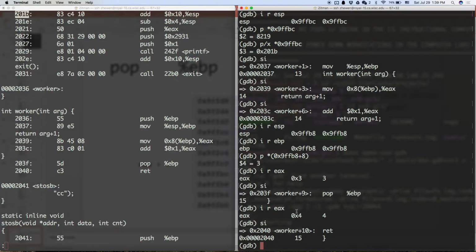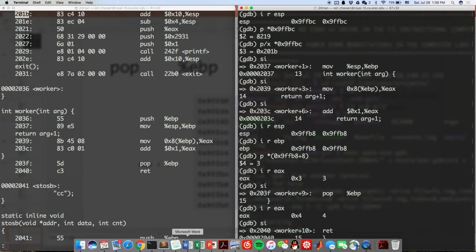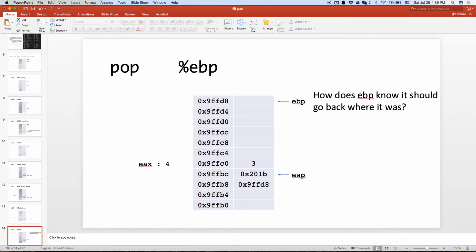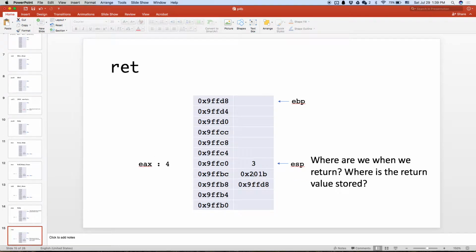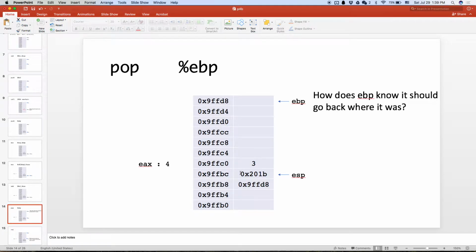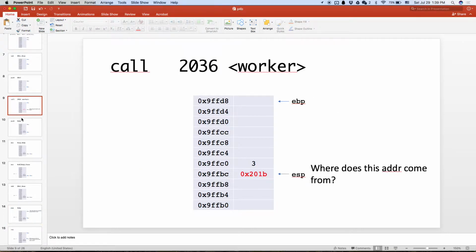Return. So what does return do here? Return essentially makes ESP pop again. Now ESP will point here, and the popped value is this guy. Do you still remember this one? What is this value? The starting address of the worker should be 2036, if I remember correctly, right?